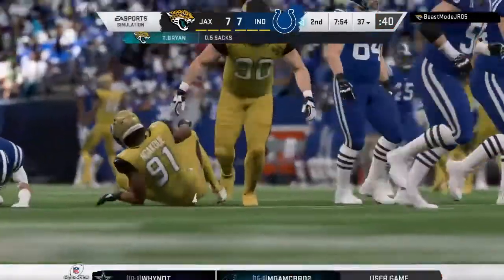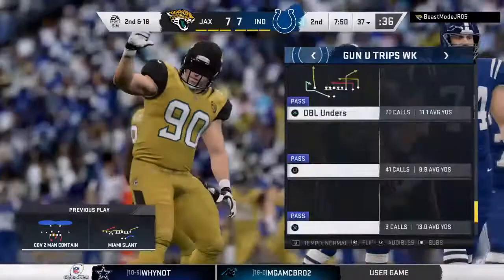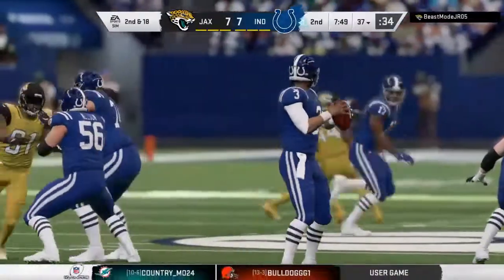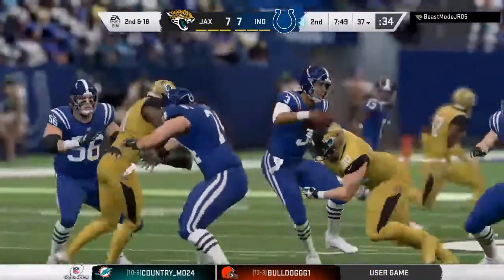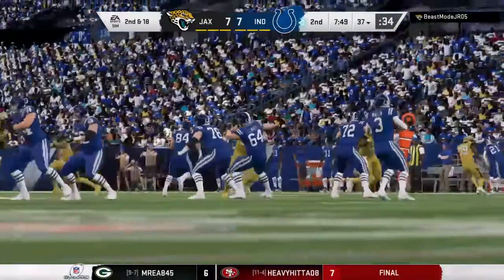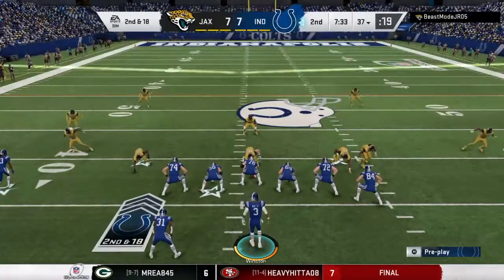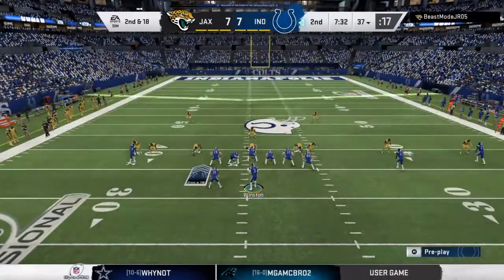Nowhere to escape, and he goes down. Hindsight is 20/20, partner. Maybe they should have kept it on the ground again. Well, it almost looked like the O-line was run blocking again. I mean, they opened up a big hole last time. This time they opened up a hole, and the quarterback got sacked. So that complicates things a bit here. 18 yards to go now on second down.